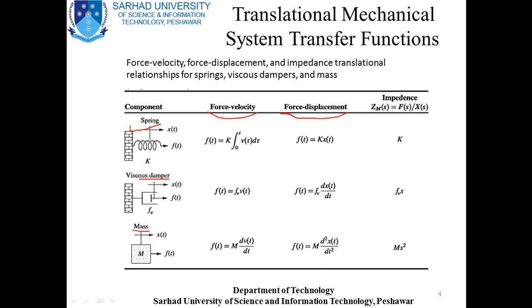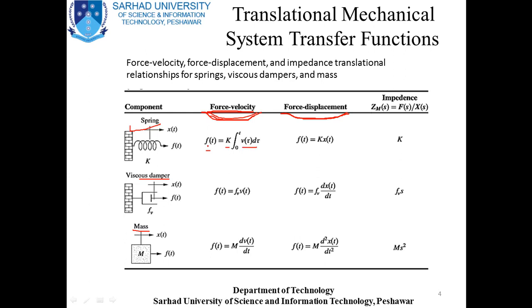You have learned about vectors as well in the previous classes. So I will be revising these topics very briefly, but it will be clear to you, inshallah. I will try my best to explain these topics. So there is a combination between force and velocity. You know what the combination between force and velocity is? Force is basically the product of some constant k multiplied with the integration of velocity.